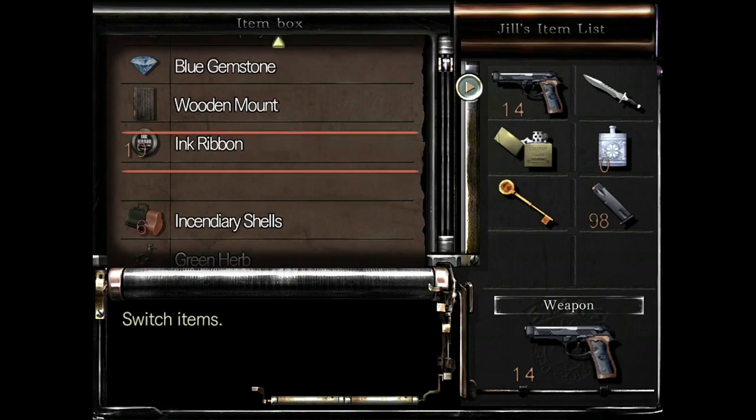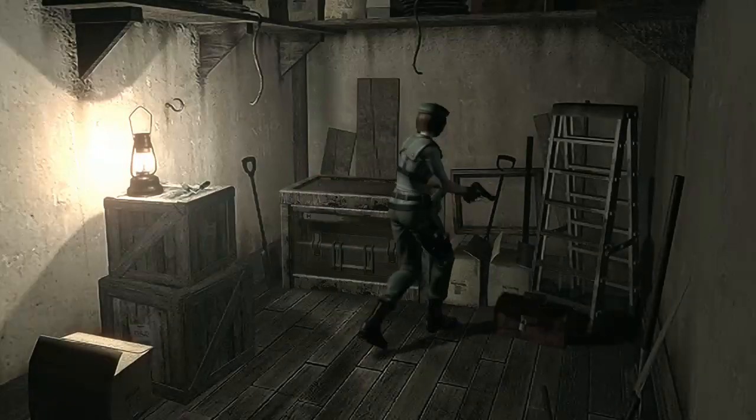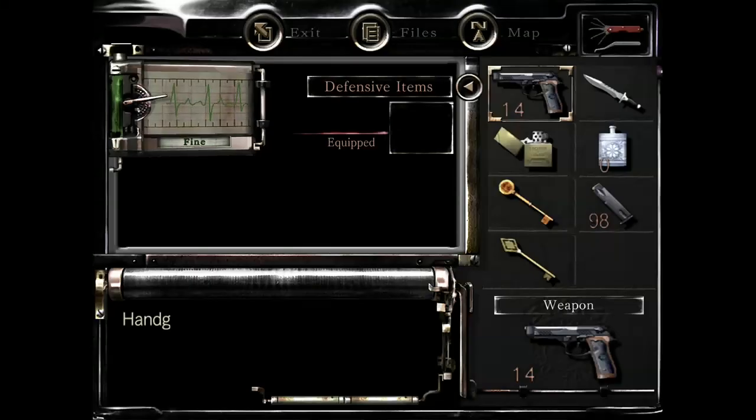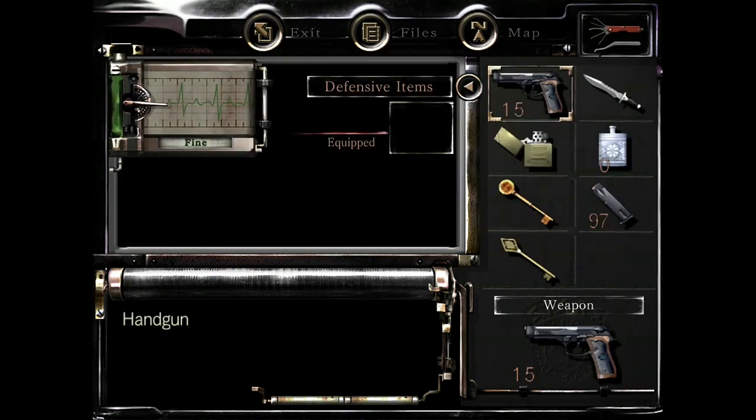Okay. And I guess we'll grab the sword key and double back in that next part. No, I don't want to examine, I want to combine.